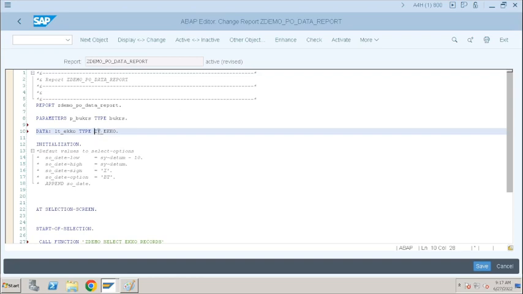But if you don't want to use table type, how you need to define it? Type standard table of EKKO.